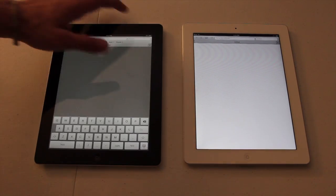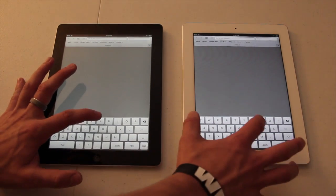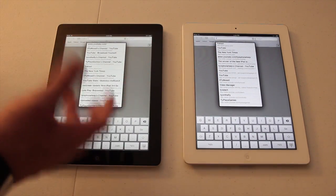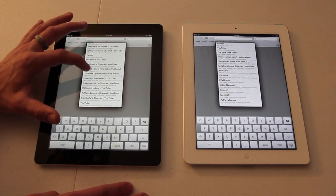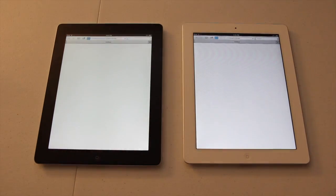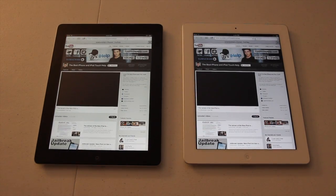But what I will do is actually load up a website, because I did notice that websites loaded a little bit faster on the new iPad. So I'm going to go to my YouTube channel. Sometimes it was the same, sometimes it was a little bit different. Let's see if I can find the link here so I don't have to type it in. All right, here we go. And let's see if it loads faster. So actually about the same. So there you go, there's a speed test.